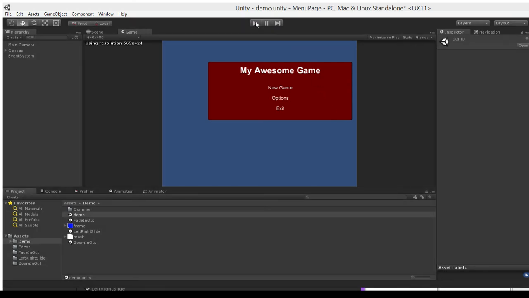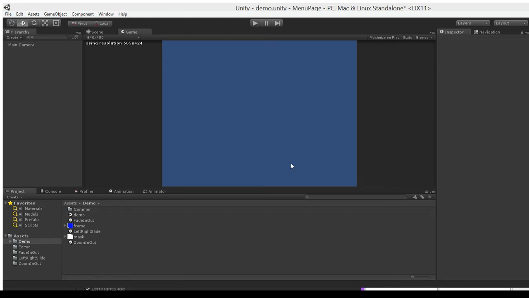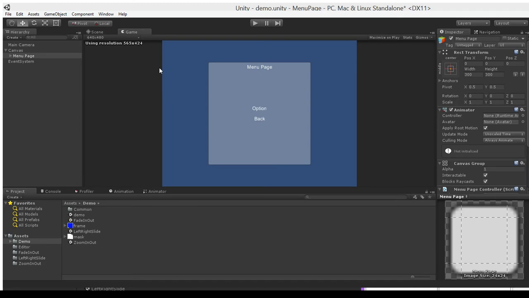So let's take a look at how you would actually build a simple main menu and new game menu using MenuPage. To start with, in a blank scene, the first thing to do is to create a menu page. There's two ways to do that. Either via the GameObject menu under UI, you'll see Menu Page, or if you already have a canvas in your scene, you can right-click and add it that way. For now, we'll start with just adding one via the menu. Unfortunately, the menus don't show up in my capture, but if you look in the menus, you should see it there. You can see it's just created a default base template page for you.